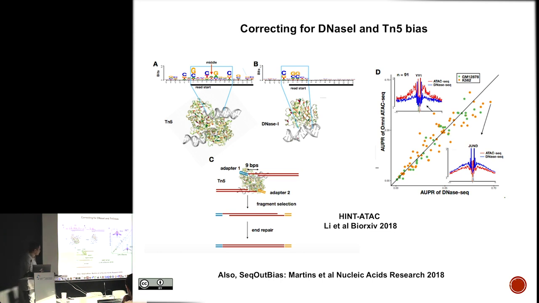So in this example from this paper, they looked at DNase-seq data and ATAC-seq data from the same cell types, so GM12878 and K562, and they find that there's an agreement between both assays for most factors, but you can see that in some cases, certain assays will resolve footprints more specifically than others, right? So for example, YY1 seems to be more of an ATAC-seq enriched footprint, whereas JUND seems to be more of a DNase enriched footprint. So we know that the kinetics of the enzymes are also different, which is probably showing the variation in these footprints.